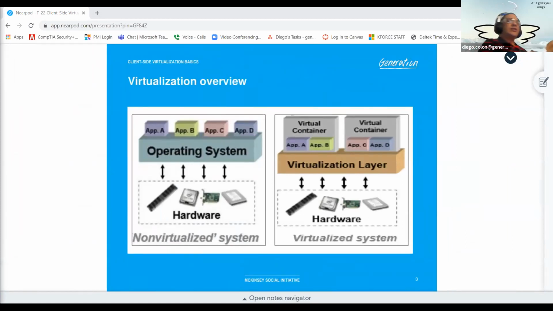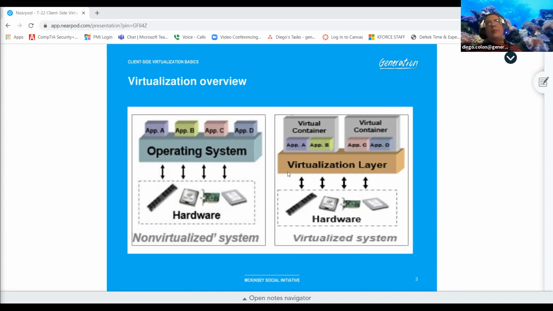Compared to, as you stated, a dual boot, which could only boot one OS or the other. In the actual virtualization world, we need to understand that, as we see here, the hardware itself, when it is a type 2 hypervisor, has the OS installed. And on top of that, you have your actual apps and/or your containers. While here in the virtualized world, you have your hypervisor virtualizing, and then you have your virtual containers, each one with its different apps.